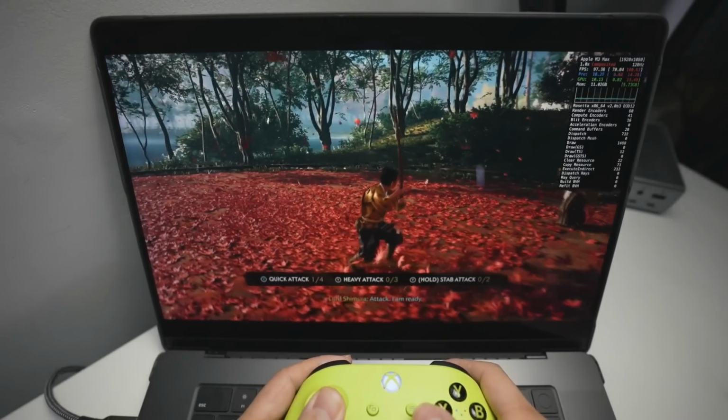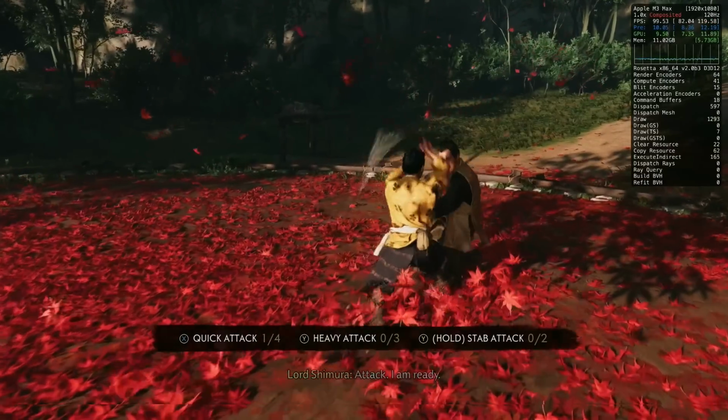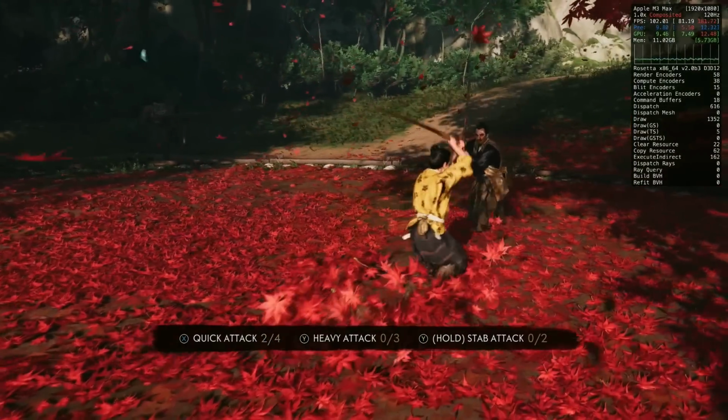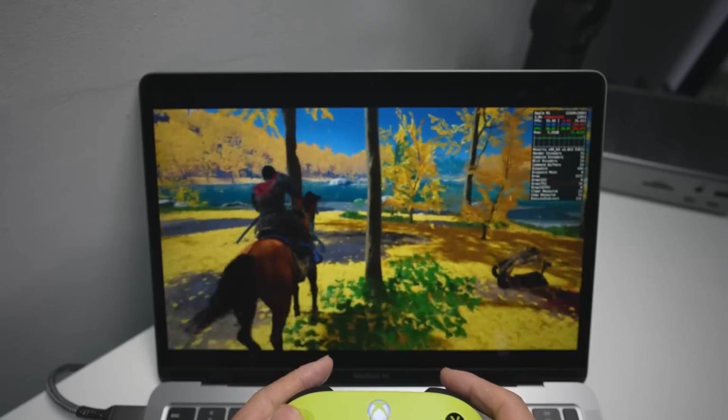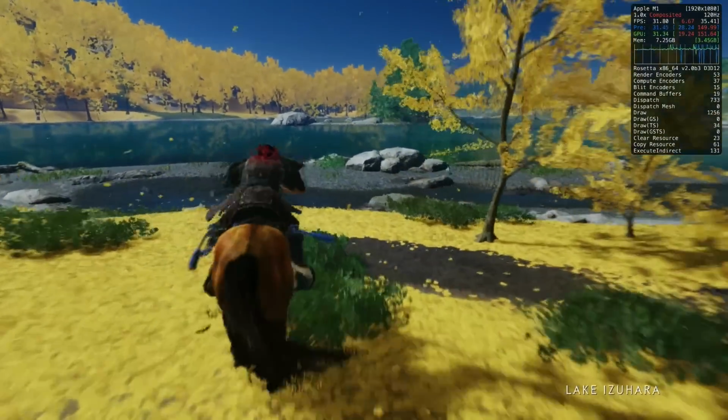No downgrading is required. So today I'm going to do a quick tutorial on how to get the game Ghost of Tsushima working on Apple Silicon hardware and also see how it performs on a variety of Macs, all the way from the lowly base M1 chip to the mighty M3 Macs. But before we do that, we should be making sure that our Mac is running at peak performance.